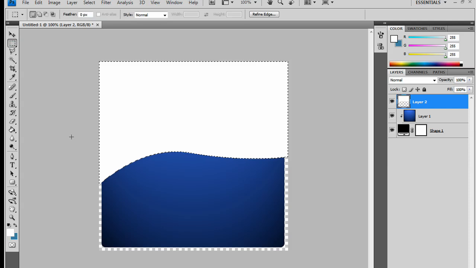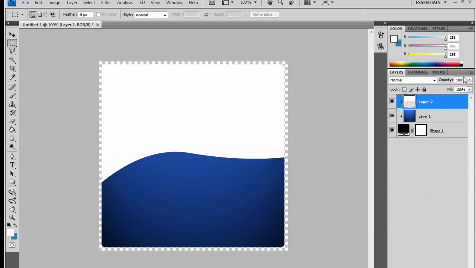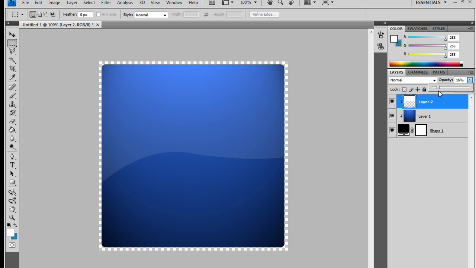Okay, no, we can actually just do that part later. Okay, and again we're going to apply the clipping mask, and I'm gonna set this down to right about there. Looks okay. So like 20, I'm gonna say 20%. Actually, I'm gonna make that 25% opacity, and now we have this kind of gloss look to it.